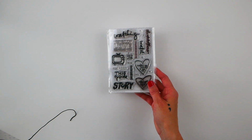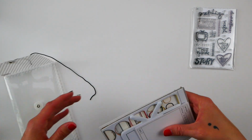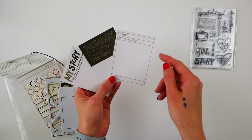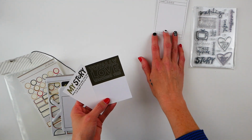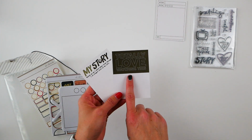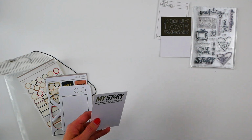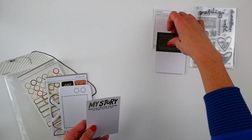I obviously have my story stamp. That will just go in my stash, in my collection. And then inside the envelope, I have 3 journaling cards left. The Watched one with the star review, I think I'm going to use in my Disney World album, for either one of the shows we watched or watching the girls, a story about that. Totally love Watching This. Also going to go in my Disney World album. So I'm going to stick them in pockets in that album when I'm done recording this, so that I know that I want to use them for that.